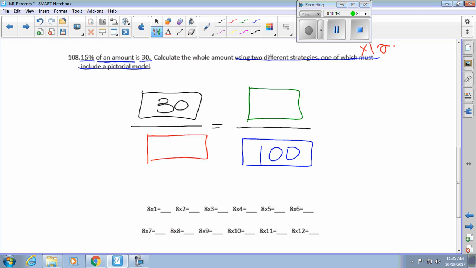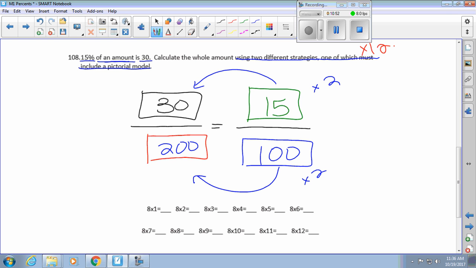All right, so now we have 2 more pieces to fill in here. 15% of an amount is 30. So we've already taken care of the 30. Where does that 15% go, Riley? In the green box. Very good, because we know percents are out of 100. All right, so now we're looking for the connection here. You're going from 15 to 30. So you have to take 15 and multiply it by what to get 30? 2, right?